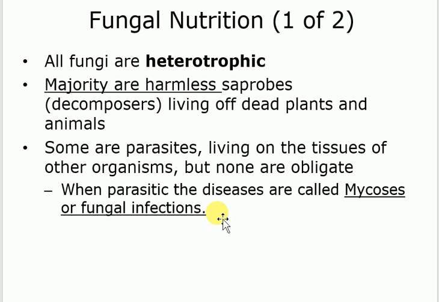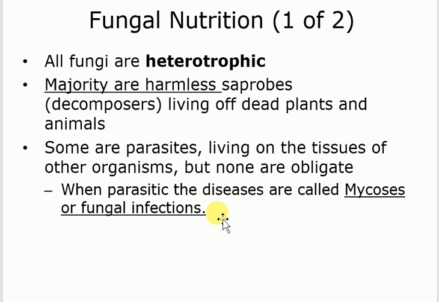So what's saprobes? Harmless fungus that does decomposition. Is that clear? Harmless decomposing fungus. Saprobes. On the other hand, there are other types that are harmful. Harmful ones are the ones that live on living tissues, human tissues, animal tissues, right? So this is obviously parasitic, right? A parasitic. So did you get the idea?